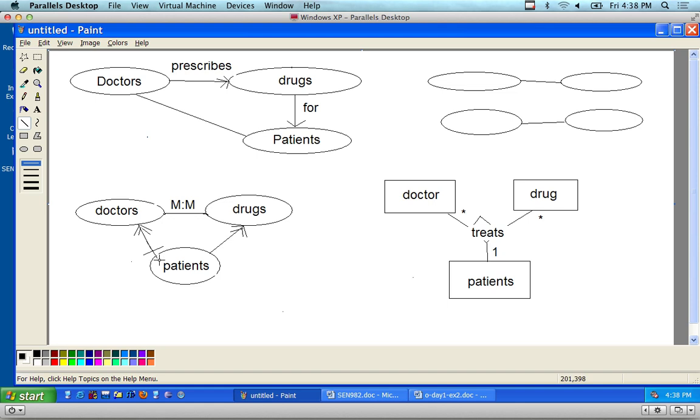If there is no arrow before, that's what I'm asking. You can put an arrow here if you want, or you can leave it blank. No, according to the question, should there be an arrow or not? It doesn't matter. If you put the arrow there, it's the same syntax. You can put an arrow there, you can put a line there, or you can leave it blank. It's all saying 1. Here we said patient is 1. This is 1.